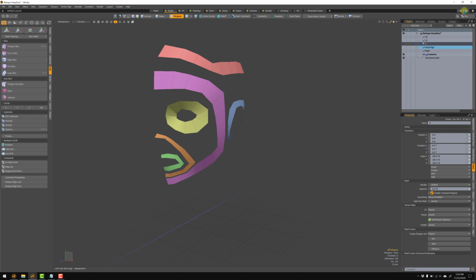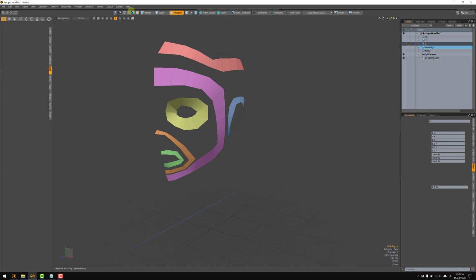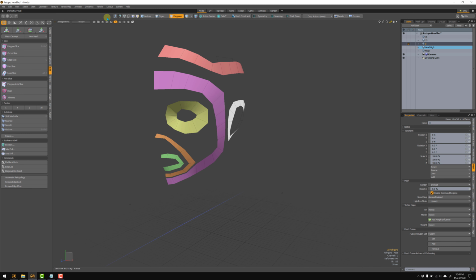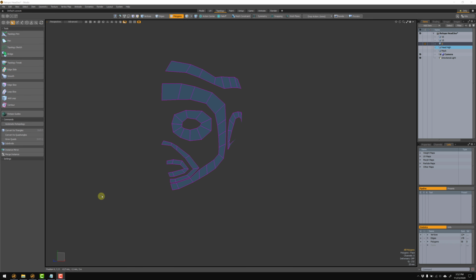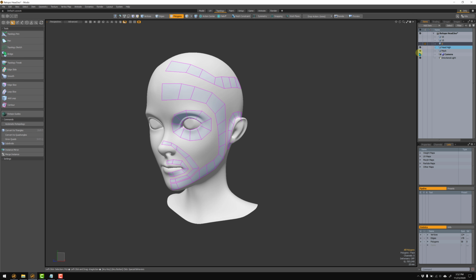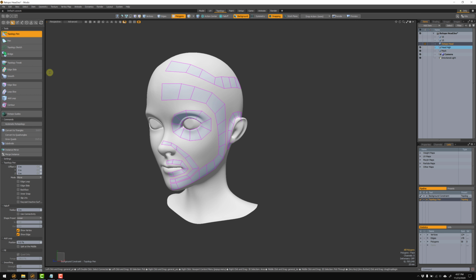So let's jump to the Topology tab, and again, it should be a tab located up here. If you're not seeing it, it might just not be starred, so hit this little star only button and make sure that it is starred. Otherwise, this little menu could be hidden. If you click on it, you can see that it hides or shows. So you want to go to Layout, Switch Bar, Show Switch Bar, or you could go to Layout, Layouts, and just go to the Topology tab. Any of those methods work. We need to make sure that our high poly mesh or our reference mesh is visible. So let's hit the little eyeballs on that, making those visible. Let's rename this Retopo Head.